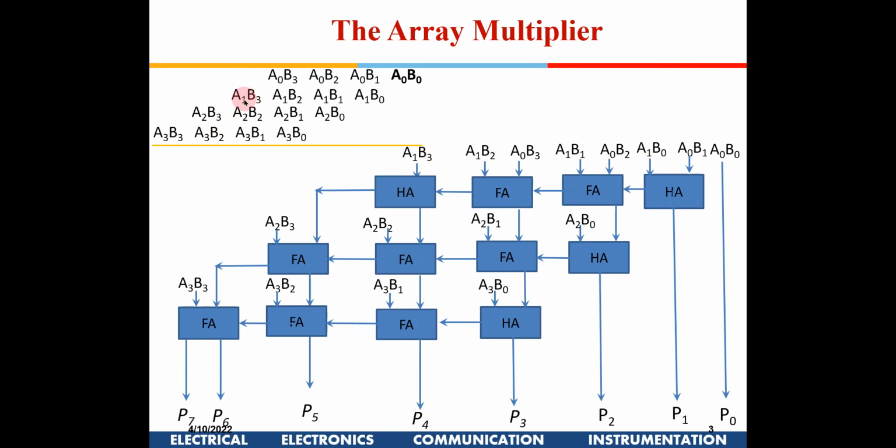Here I can use just a half adder, because there is only one carry which is coming from here, and there is only one bit, so I need to use a half adder here, full adder here. So only one bit is used here, other two are used here. So I have a full adder and a full adder here, and the carries are being taken care of in these conditions. So you can swap these full adder and half adder also.